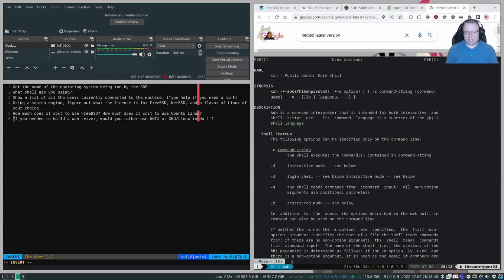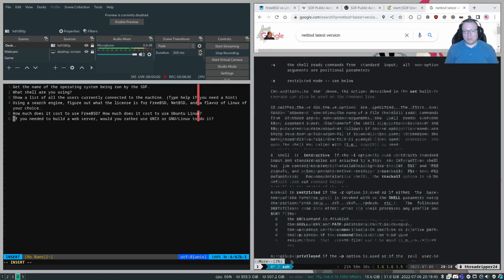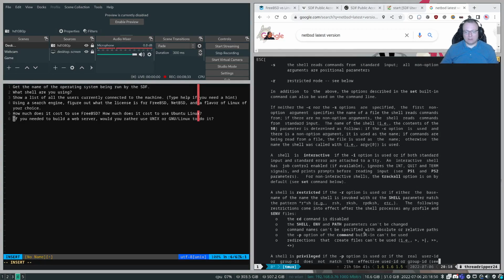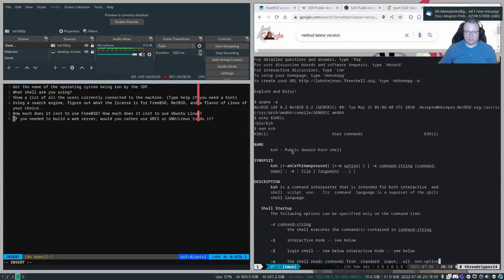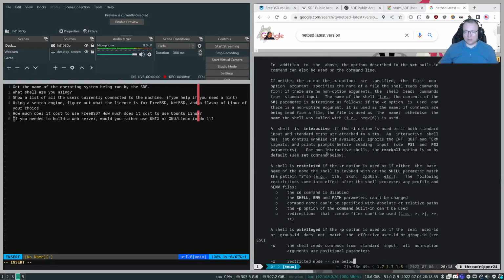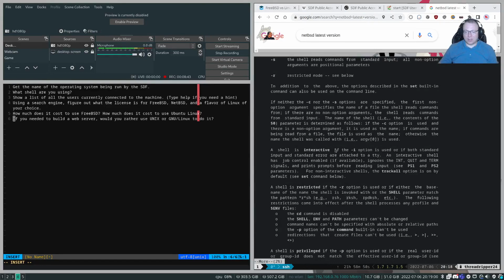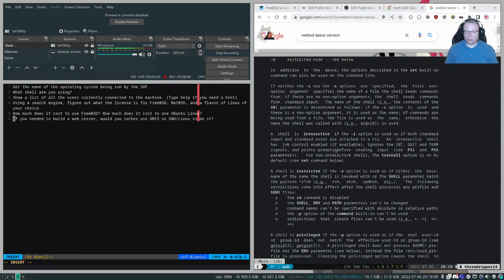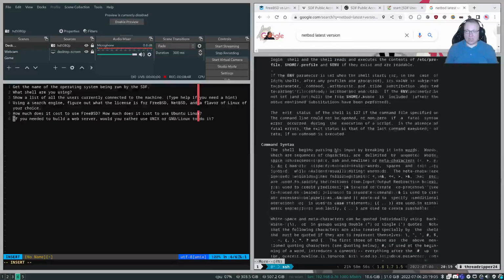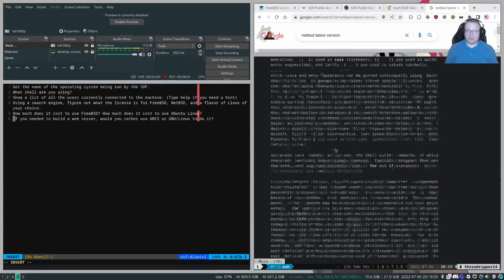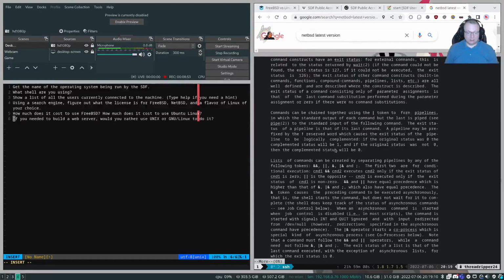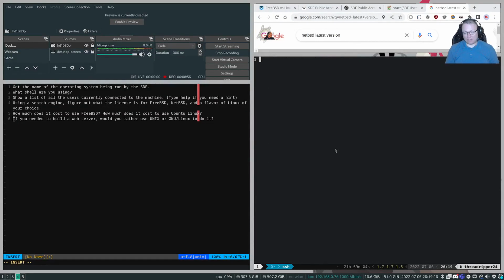You can always type man ksh, that's Mike Alpha November, and we can see this is the Korn shell, and here within the manual, KSH, public domain Korn shell, and then you can see a whole bunch of other information here all about what you can do with this tool. There is a ton of information about how to use your shell. I'm going to hit Q just to get out of that for right now. Clear my screen. I think htop cannot be run, so you can't run htop here.